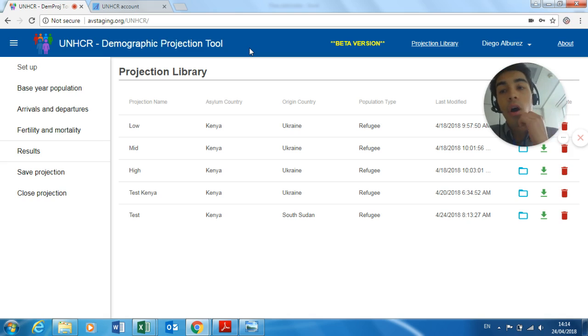Maybe a last point on the goal of the tool. Our intention with creating this tool is to provide you with, as I said, a scientific way of estimating planning figures. The use of the tool is not compulsory, and it is mainly intended for your use, which means that we are not going to use this to check the figures that you provide, for example.